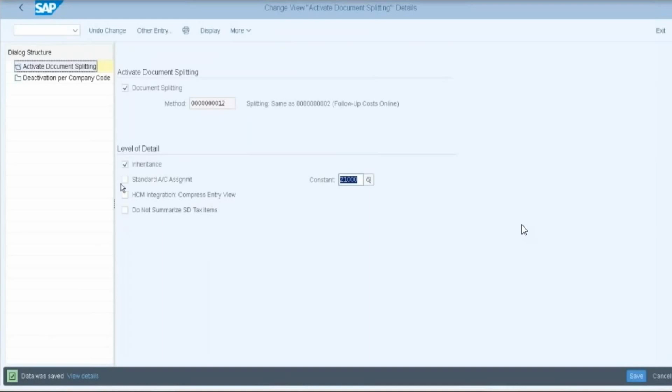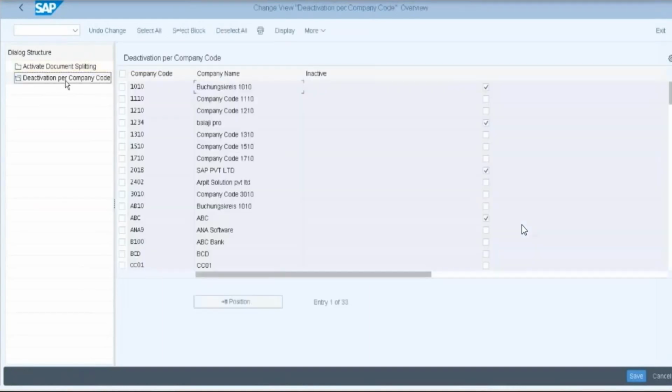Now let us double click on deactivation for company code. So here we see the company code for 2018.